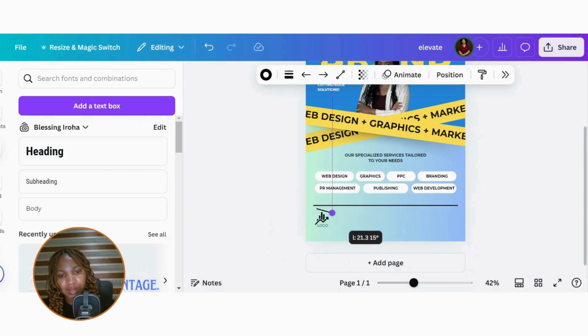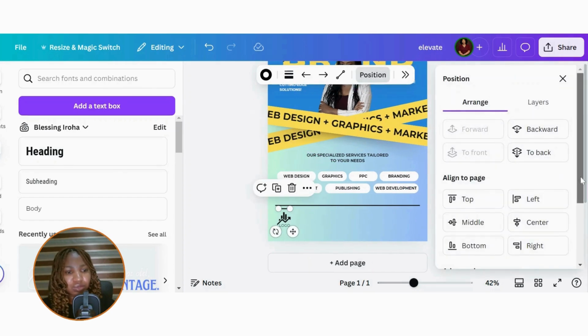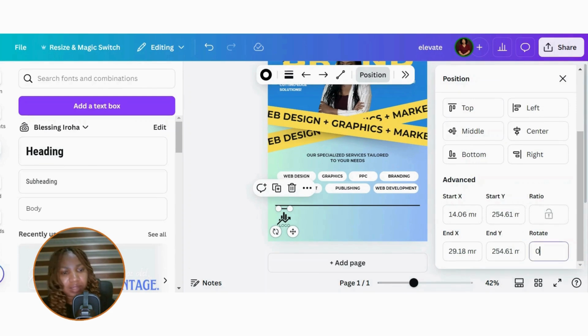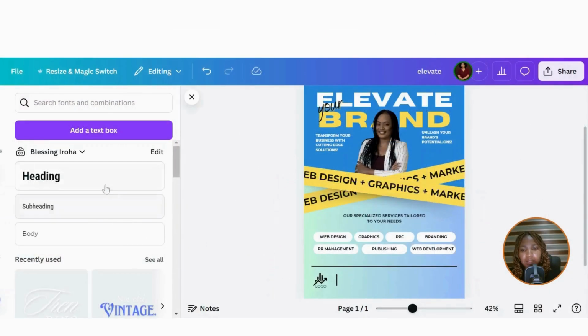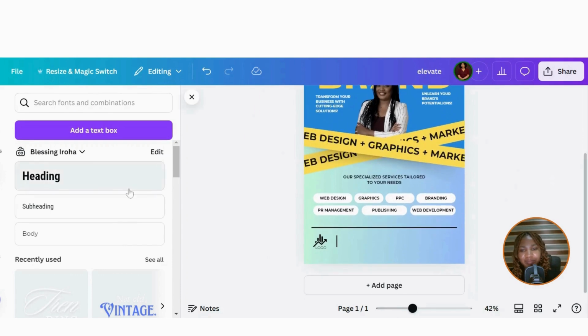resize it, and change the angle to 90 and bring it down here. We need to get another text. Our design is almost ready.